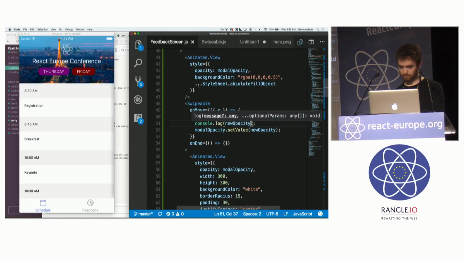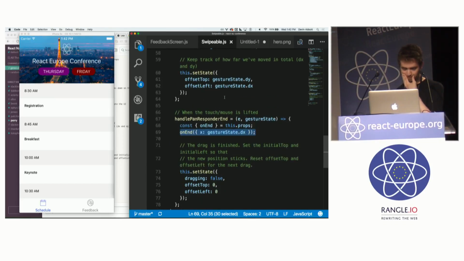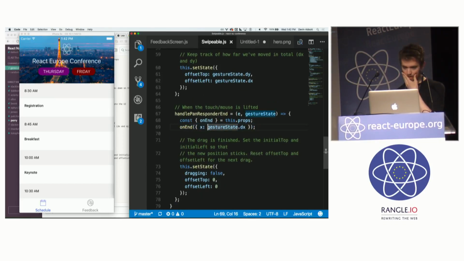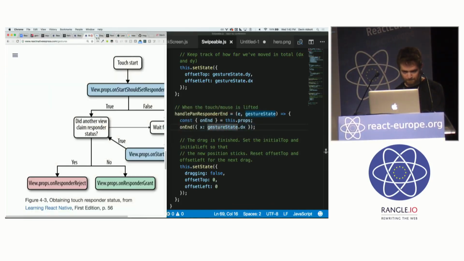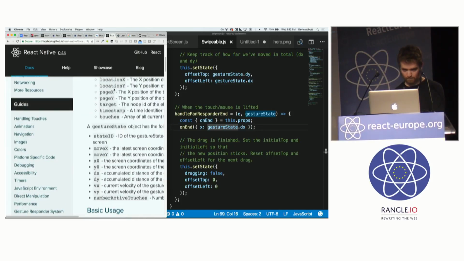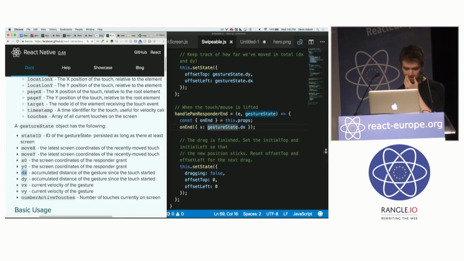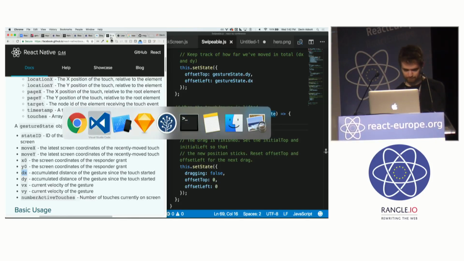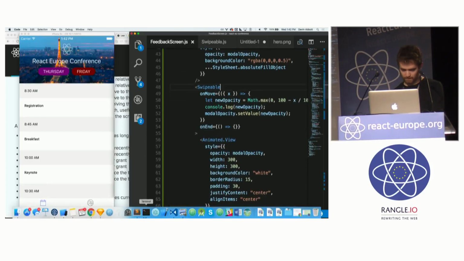I think you passed it the delta x instead of the actual x. Oh yeah, you're right. So what do I want? But delta x should accumulate over time. So you should be able to move this thing 100 pixels. Let me just console.log it. So let's see.